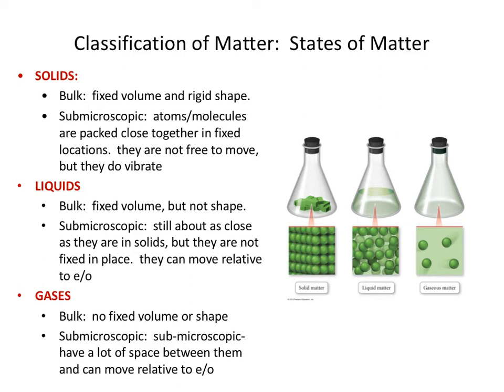When we heat up a solid and convert it into a liquid, the atoms and molecules still remain relatively close to one another. The distances that they have are generally a little bit larger than solids, but fairly close to the distances that they had in the solids, but now they're not held in fixed positions. And if we were able to see this animation, the atoms or molecules would be moving around among one another.